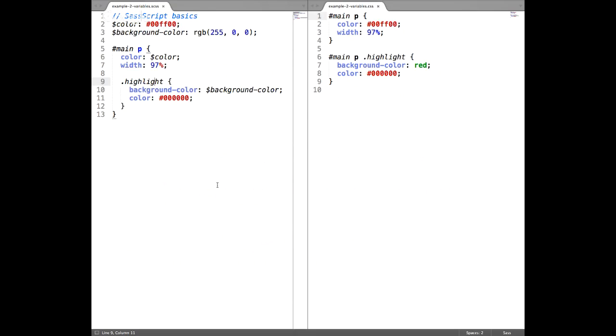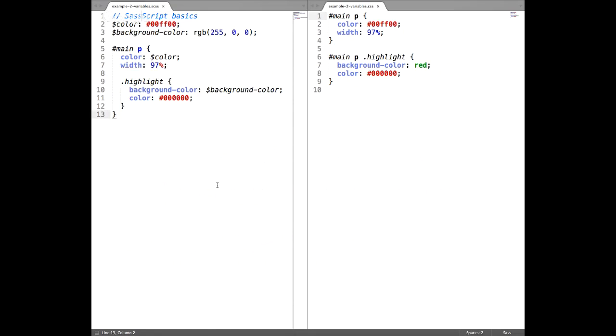I just replaced the color value with a variable, and the background color value on the highlight class with the proper variable. Sass produces that code, and Sass also knows that it can be replaced with the keyword red. Fewer characters, not a lot. You don't save a lot of space, but you save some.